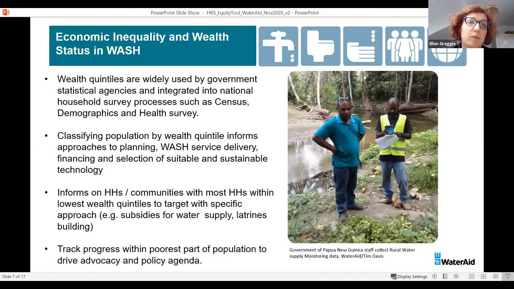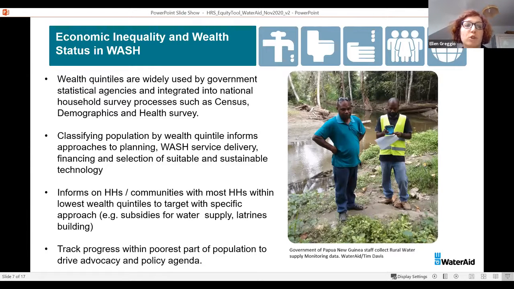As we heard before as well, wealth quantiles are widely used by governments, statistical offices in particular, who use the information in censuses or in DHS surveys. It's very useful to classify the population by different wealth quantiles to inform the planning, the WASH service delivery, and also financing, to ensure that the right technology and the right services are being implemented in the right context.